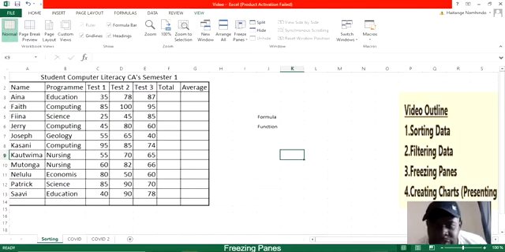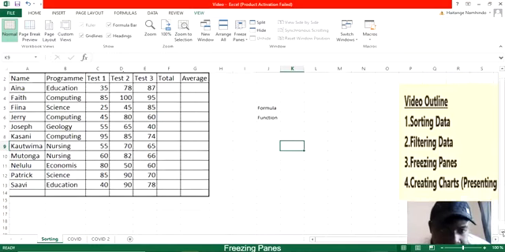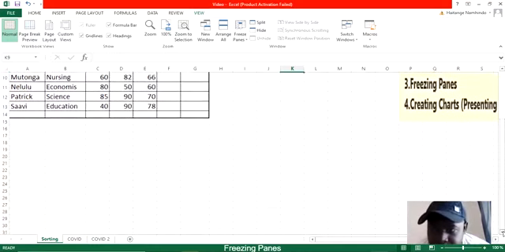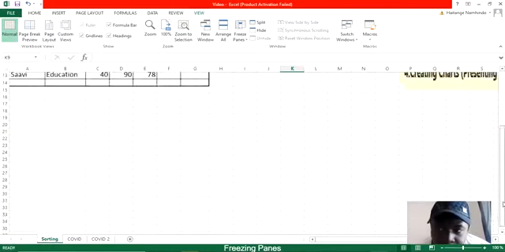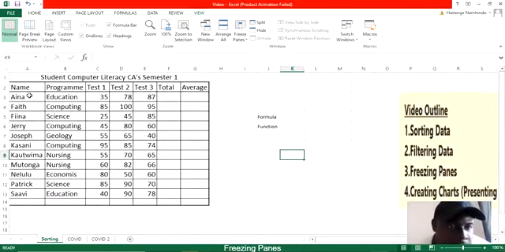Today, in this video, we're going to look at how to freeze panes, which is another spreadsheet feature that we use to keep part of the spreadsheet intact or visible while scrolling. Imagine scrolling down and everything else, including your column headings in your spreadsheet, moves down. Instead, you may opt to keep part of this spreadsheet, especially these column headings, intact so that when you scroll down, they remain intact.